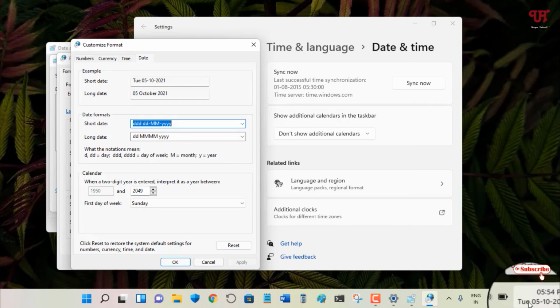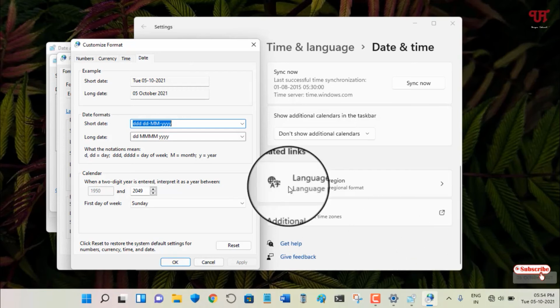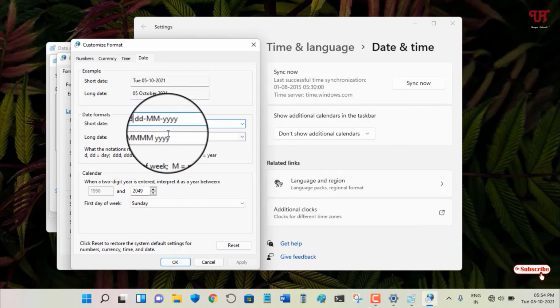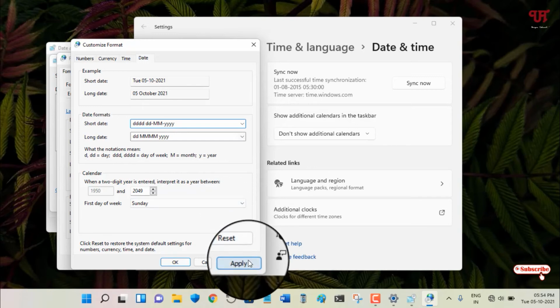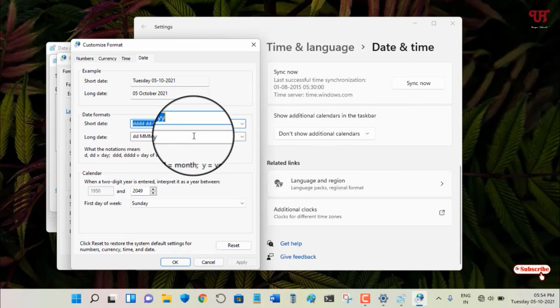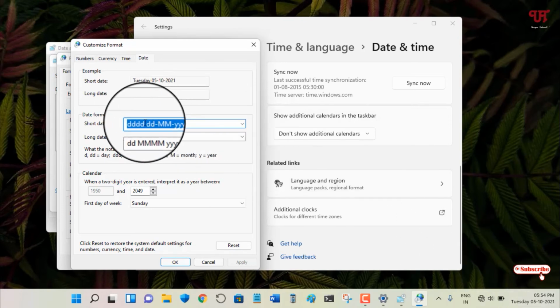If you want the complete name of the day of the week, then just add one more D here and click on Apply. Voila, now you can see the full name of the day of the week. If you want it on the right side, just do the same trick.